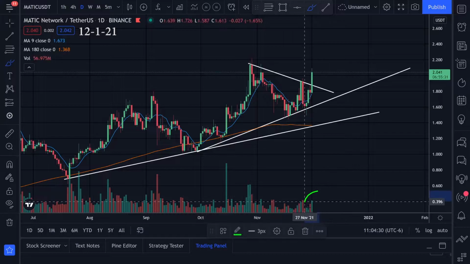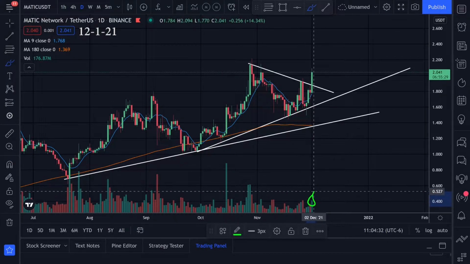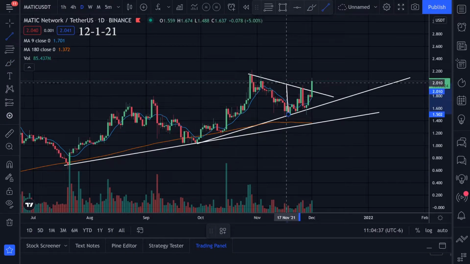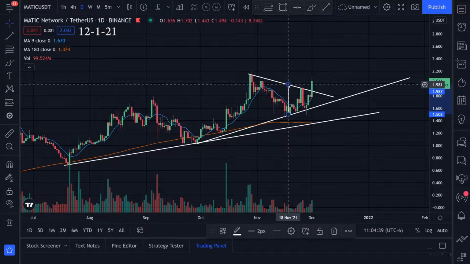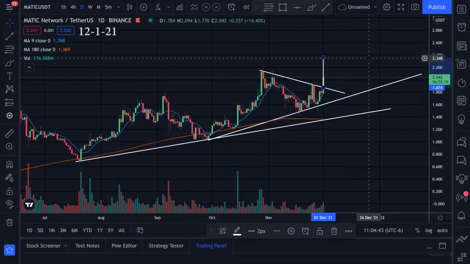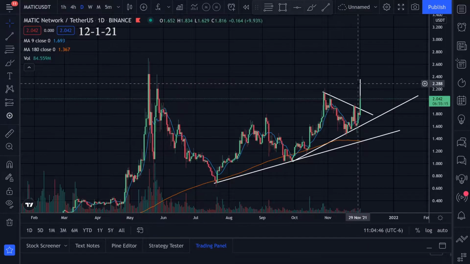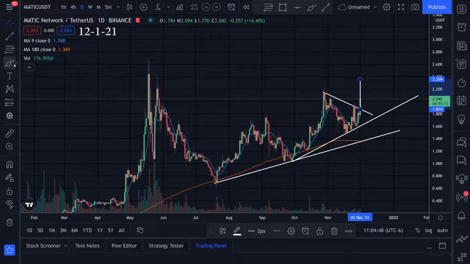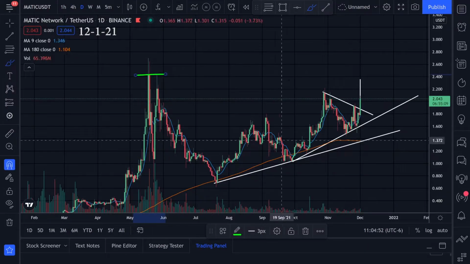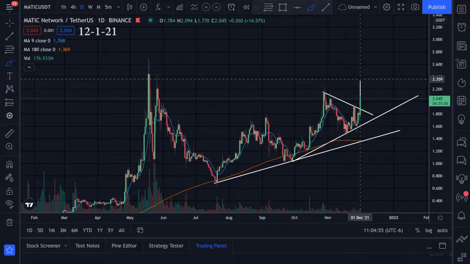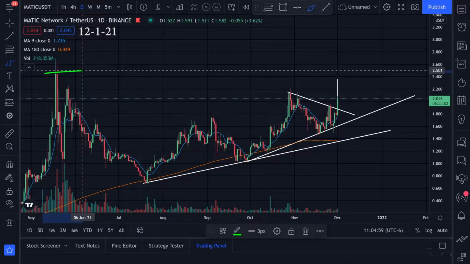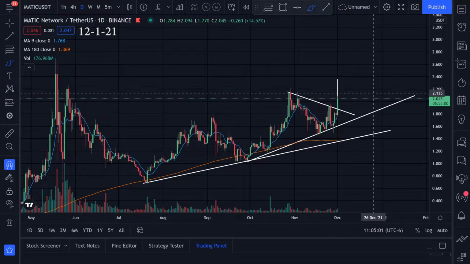It looks like we're getting some pretty decent volume. It looks like that volume is starting to come in a little bit more. So what I would do is maybe target from the top to the bottom of this triangle, drag this to the breakout, and I'm looking at a target of approximately 2.35, which also brings us up to this previous resistance area up here. The previous top over here is around 2.43. So between 2.43 and 2.35, maybe we can target this previous resistance, or maybe shoot for this target first.